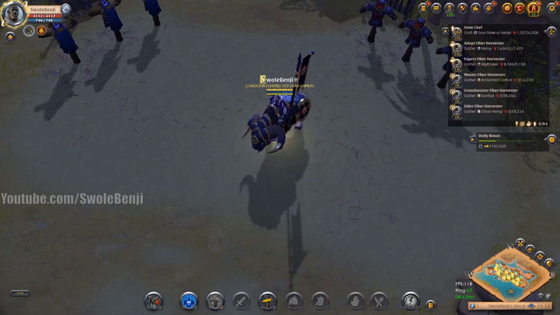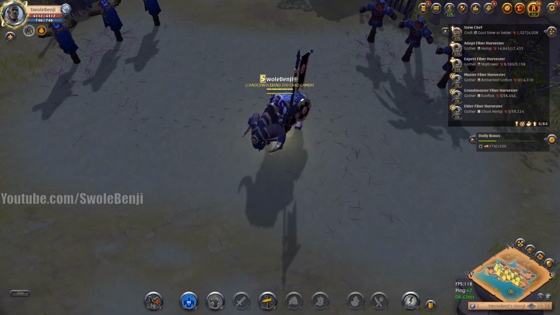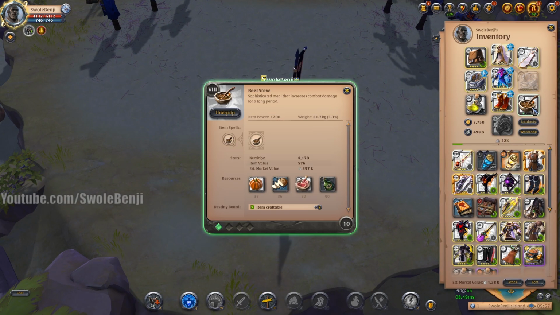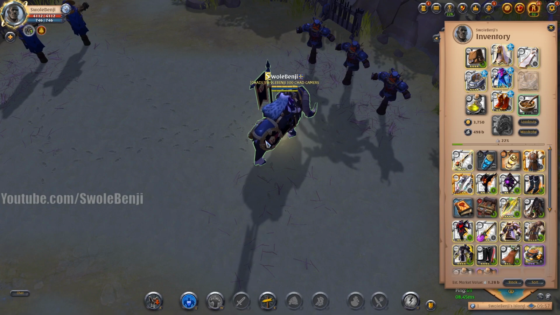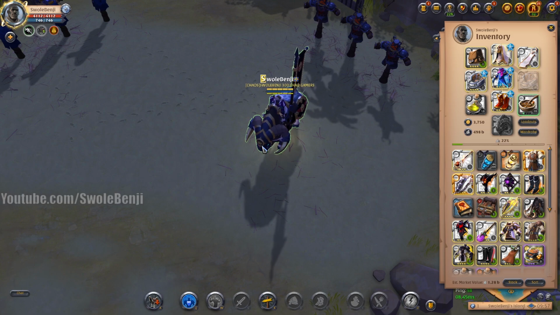Today's video is all about, can Claws solo dismount a 4.1 cloth wearing Grizzly Bear? And here's the thing. When you have maximum spec in Claws, 8.4 everything, 8.1 beef stew, Avalonian cape, you can deal about 60% of a Grizzly's maximum health before they're able to run away from you.